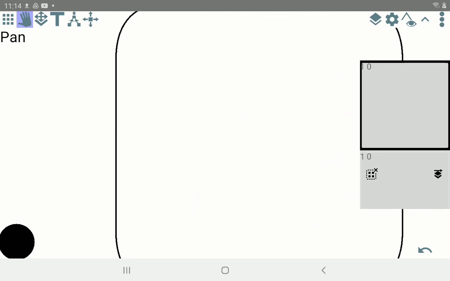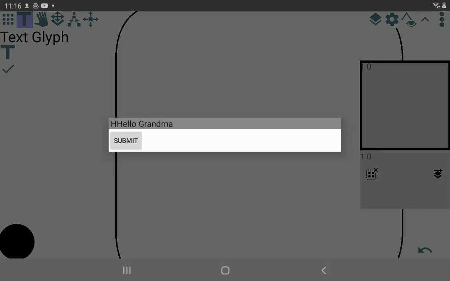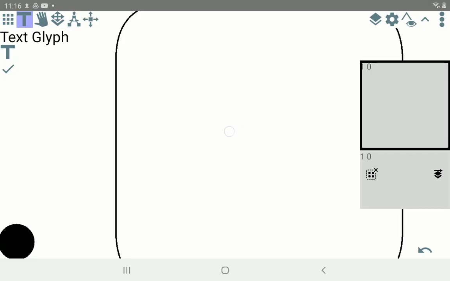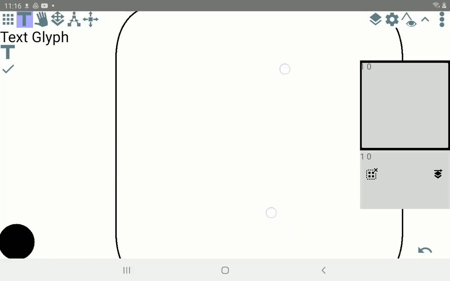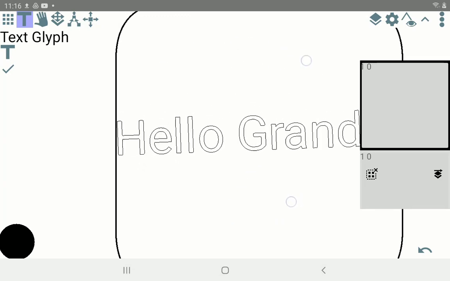All right, let's recreate something so that we can keep going. I'm going to go back to the text tool, and I should still have my previous text. So I'm just going to hit OK. And let's put this here.